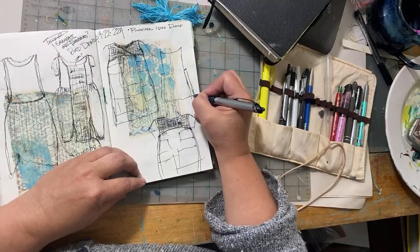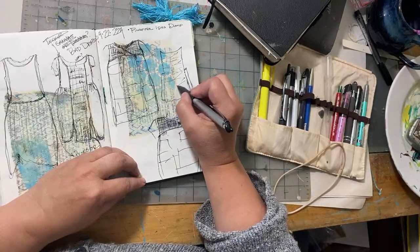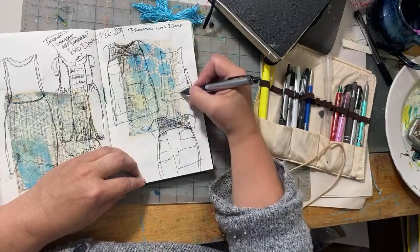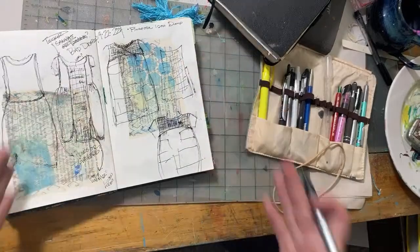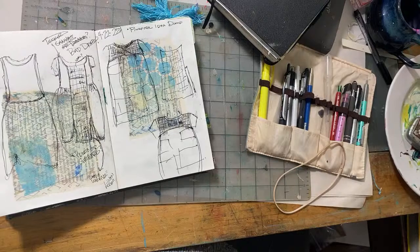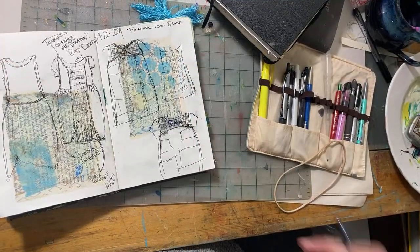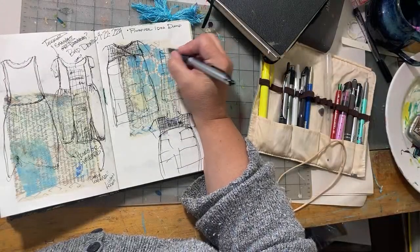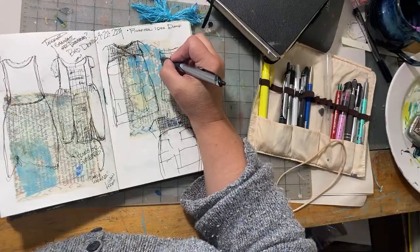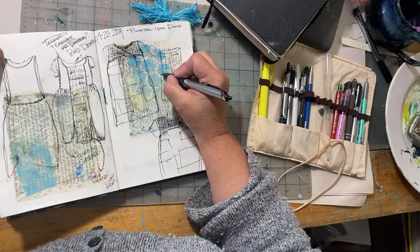What if this was upcycled denim, and then this was some fantastically woven bits. It would only have to be as wide as my chest, right? And I'm a big girl. Across, I could do it even 20 inches, 22 inches, and that would be plenty wide for me, because around my chest I'm like 46. If it falls short, then the side piece would make up for it. I could even angle it up like that.